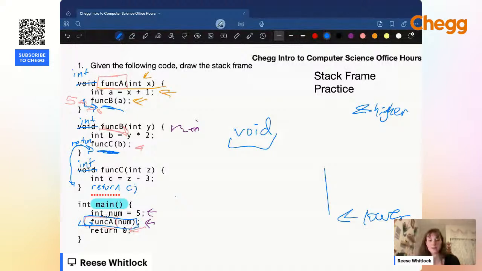But basically, void is the return type, which means it's not returning anything at all. And func A, that's just the name of the function. It could be called anything. It's like a variable name. So when you call it, it means that code will run wherever it is. So when we say func A, that just means that this is going to run with num as its parameter, so num being x. And I can do another problem and show that, especially with different return types, if that would be helpful.